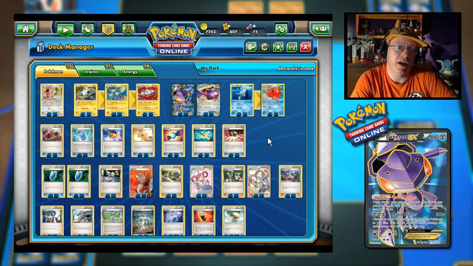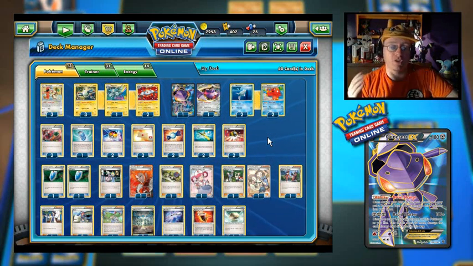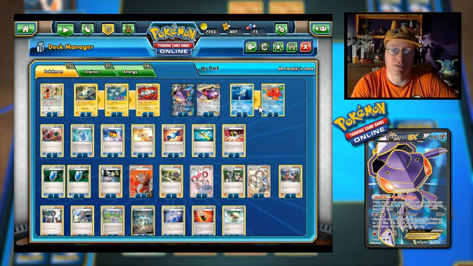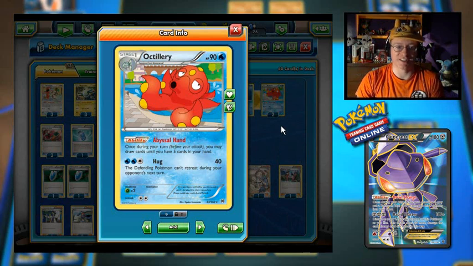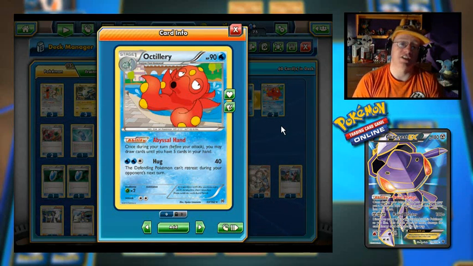So, any time that I cannot have the Scorched Earth Stadium in play, which is my favorite way to increase my draw support, I have to go ahead and include something else. So I'm going with a couple of Octillery. The Abyssal Hand ability. I love abilities. You see, just about every Pokemon has abilities this time around. Once during your turn before the attack, you may draw cards until you have 5 cards in your hand.